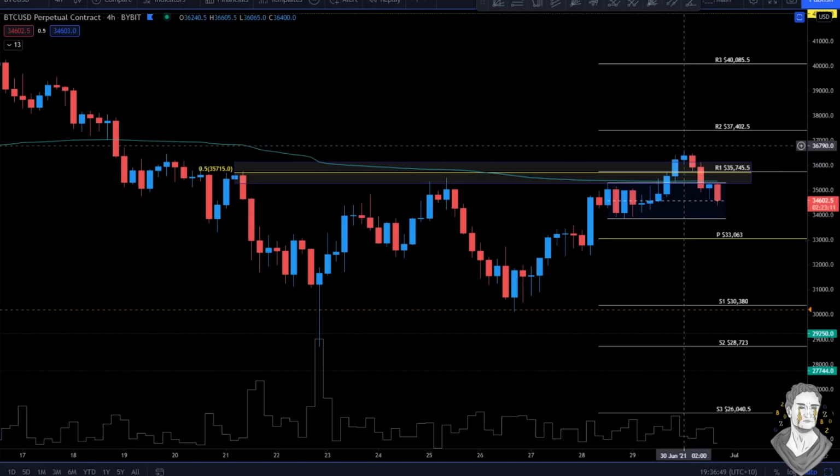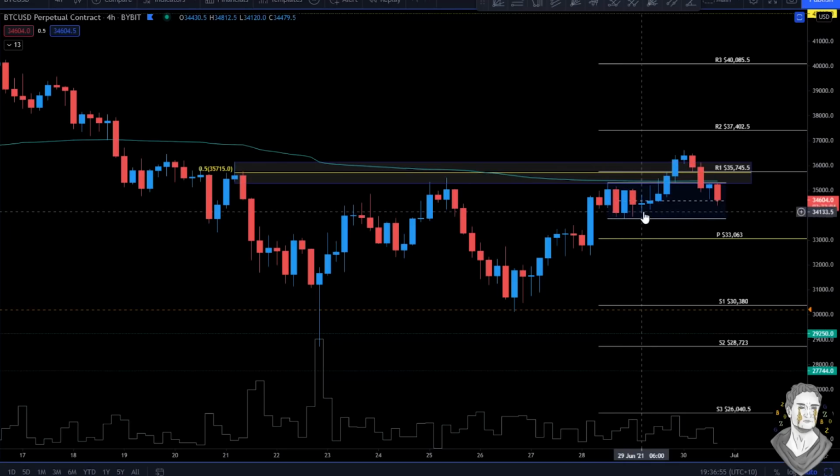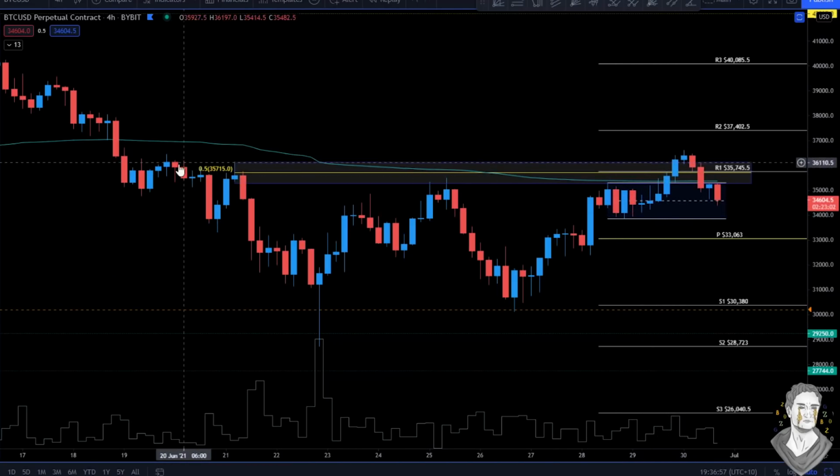However, that did come with an indecision candle. This indecision candle can show us some momentum loss from the bulls that were buying up the price action in this region. We also came to the 19th of June highs. As we can see, this block of price action that did end up giving us the impulse to the downside, setting in another lower high, which is our bearish order block here. So ultimately the same block of price action, taking out those highs, taking out all of the stop losses in that region, and ultimately closing back below, giving a nice bearish setup on the charts.